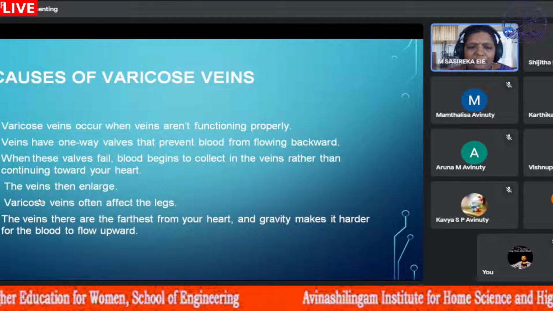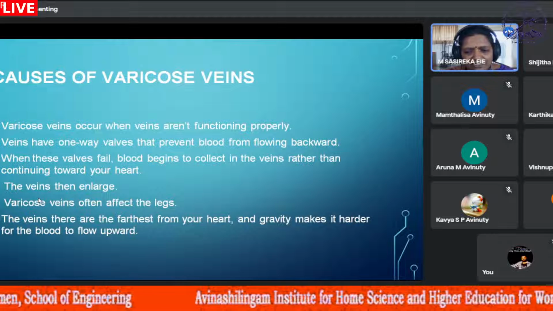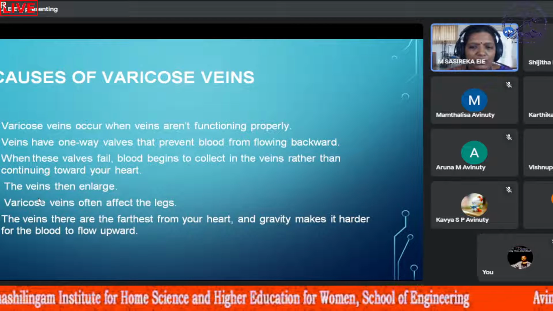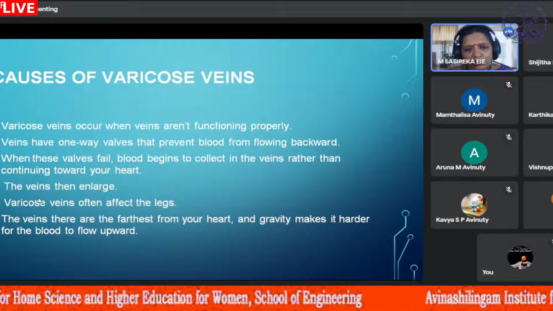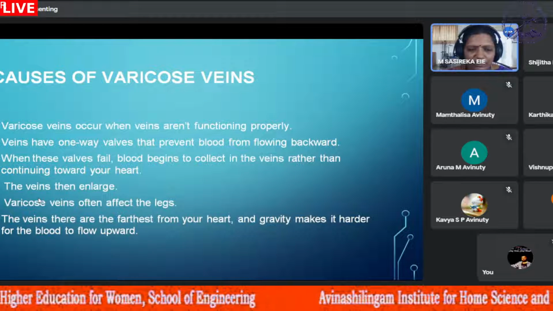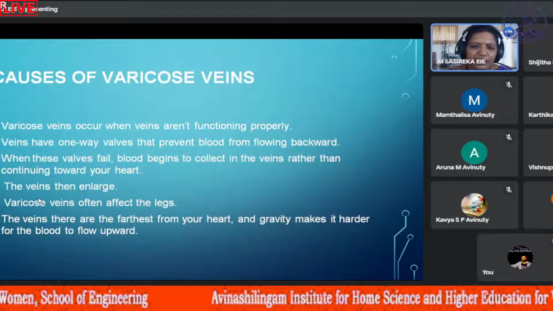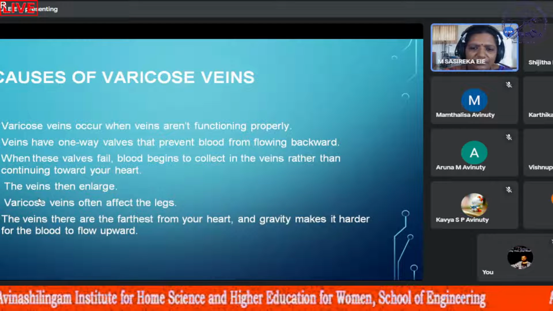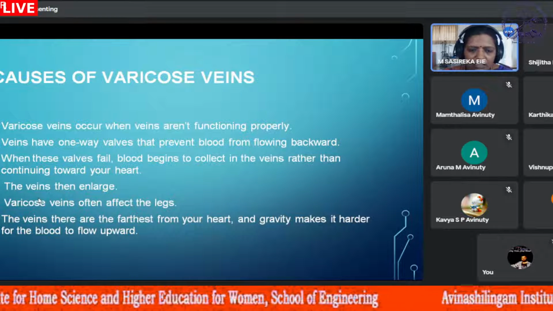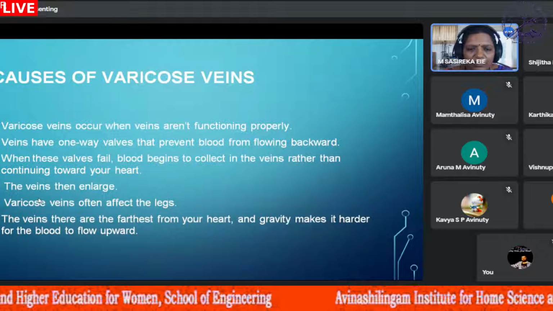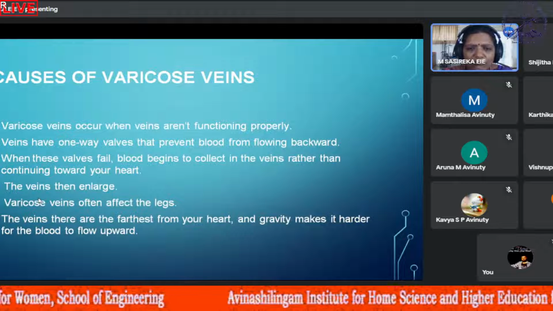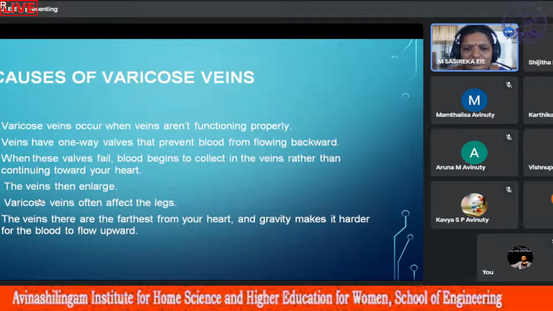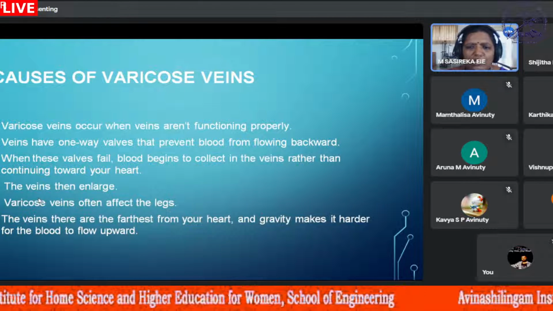Why is it happening only in the legs? Even if you are not moving your hand properly, you will have pain. You cannot lift your hand. Some of your parents or grandparents, you might have seen them having difficulty lifting their hands in the upward direction because they don't use them after a certain period of time. When they are young, they use their hands for a larger period and do all the work, and after that, when they become older, they are resting. They are not giving that much movement to their hands, so they cannot lift them.